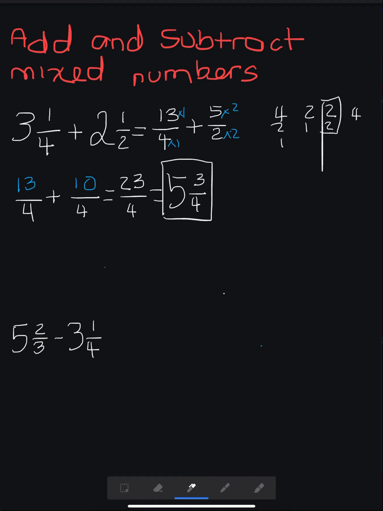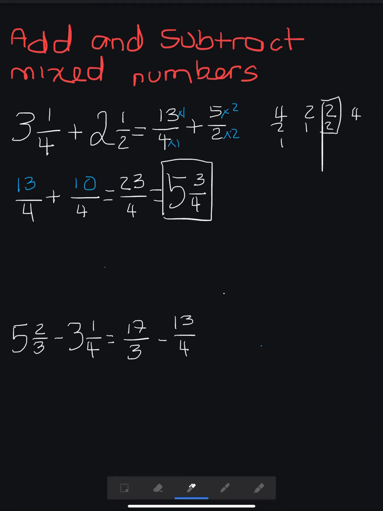So we have two mixed numbers. So in this case, we're going to change them into improper fractions. So 5 times 3 plus 2. 5 times 3 is 15, plus 2, 17. And the denominator stays the same, so it's 3. Let me do it on the right, so we do it exactly the same as the other video. So it's 17 over 3. Good. Minus, don't forget to write the sign. And we have 3 times 4 is 12, plus 1, 13, over 4.